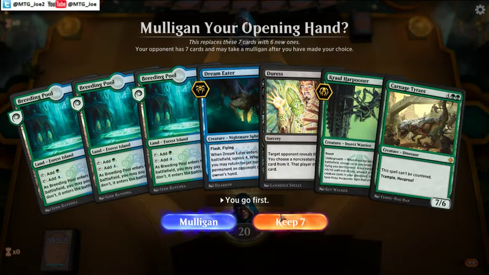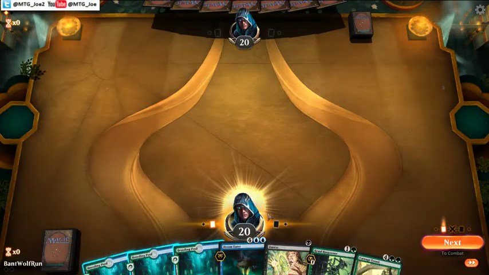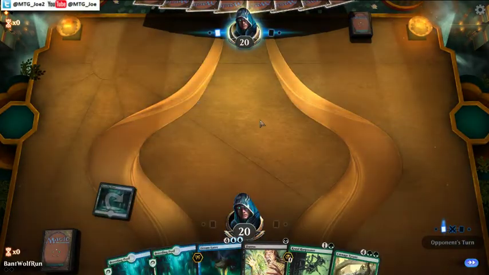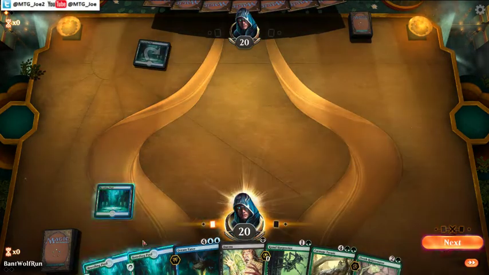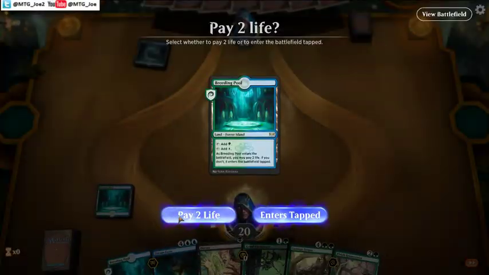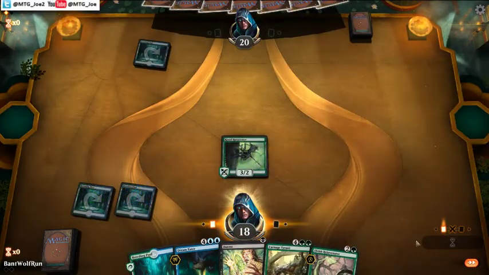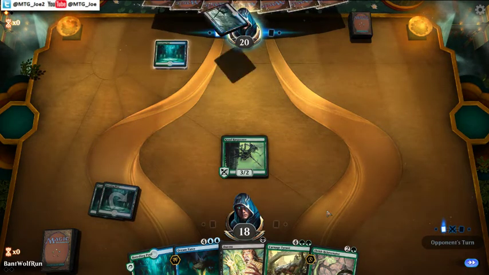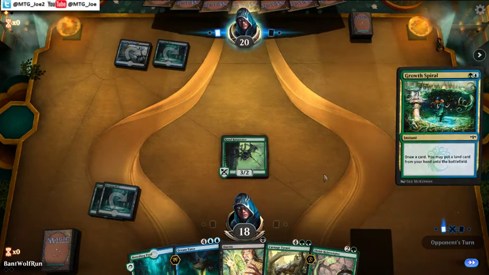So we can't Duress on one, but we can Kraul Harpooner, start attacking in. That'll hopefully ramp us, get a Carnage Tyrant faster. Sultai doesn't really have a clean answer for Carnage Tyrant. Spiral.